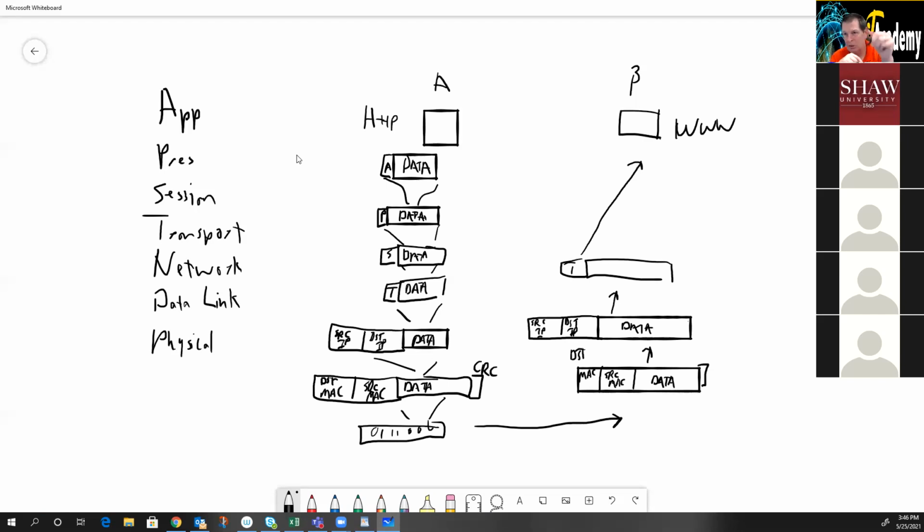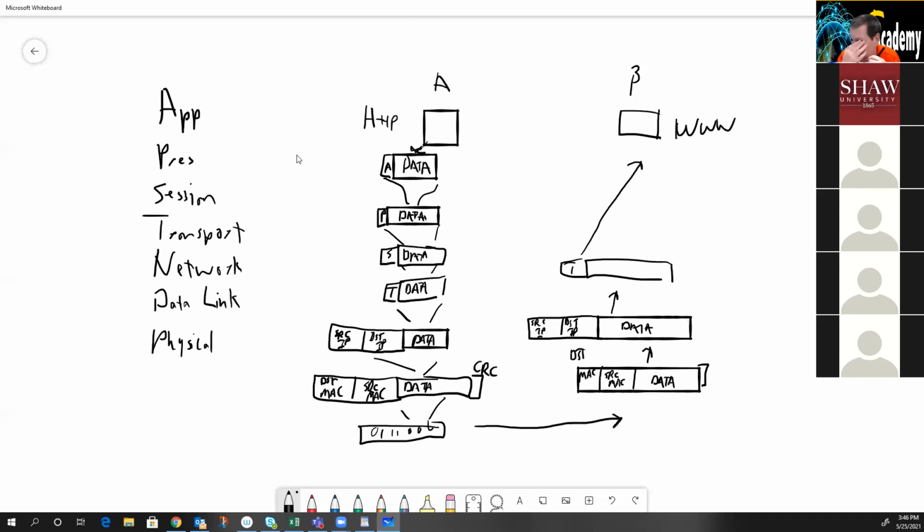So anytime there's a communication, the sending host encapsulates the information. The receiving host will de-encapsulate the information. And it's just like those Russian dolls. The information at the upper layer becomes data for the layer below it. And that is why each layer has no clue what is going on below it and what the other layers are doing, because it's just packaging it as data for all the layers below it.